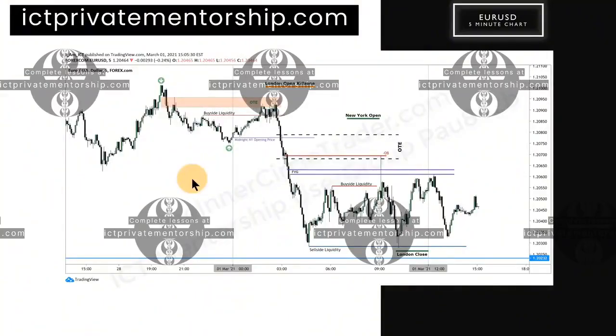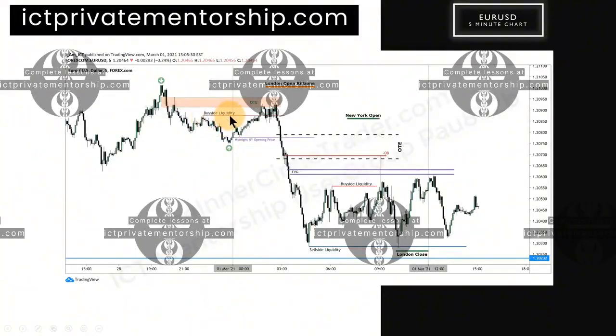Cable, we were a little reluctant to do anything with, obviously, because of the market structure that was in play last time we spoke. So Euro dollar is the favored pair between the two. Previous high, low ahead of midnight New York, rallies up into optimal trade entry. So the shaded area here is 79% retracement, 62% retracement, respectively, when you're anchoring your fib from here to here. So that's what these little arrows are denoting.